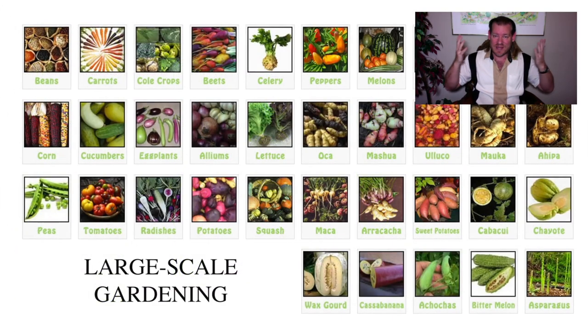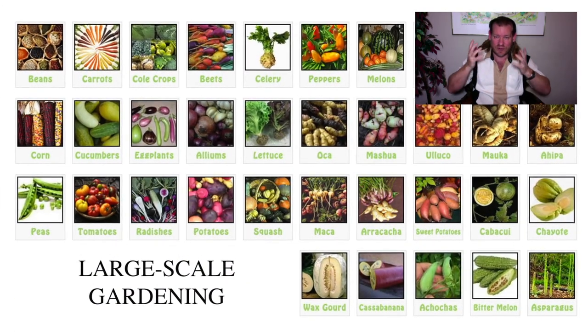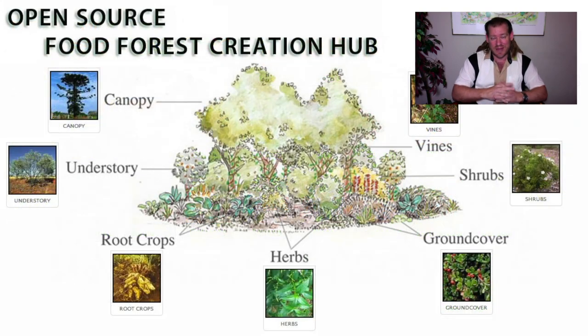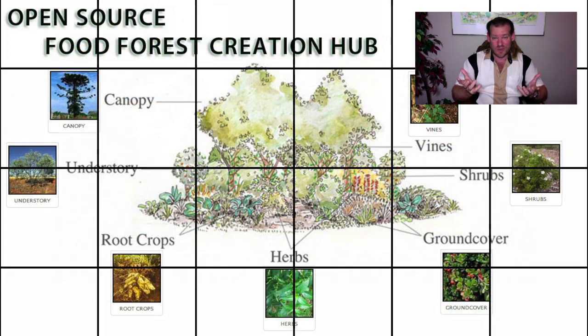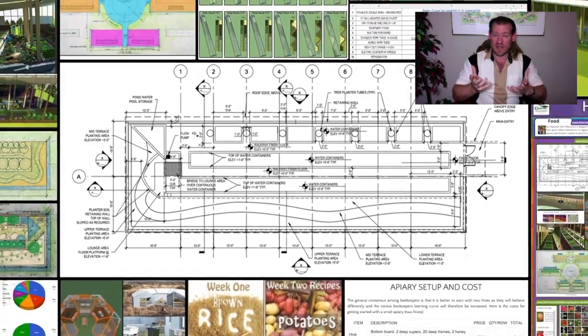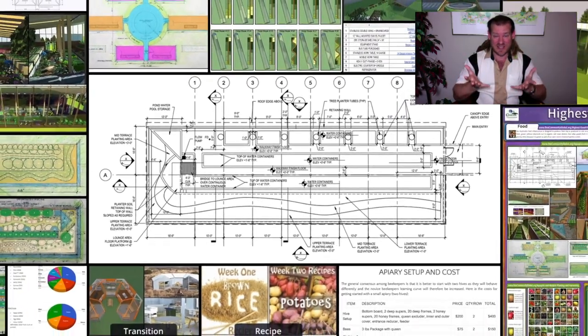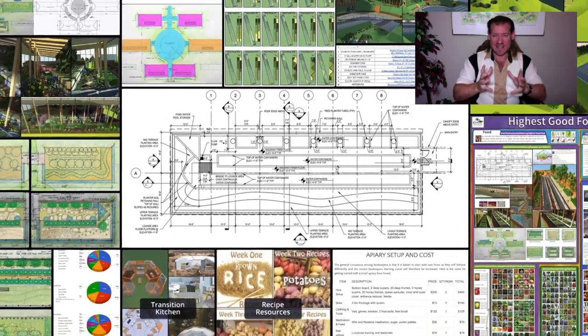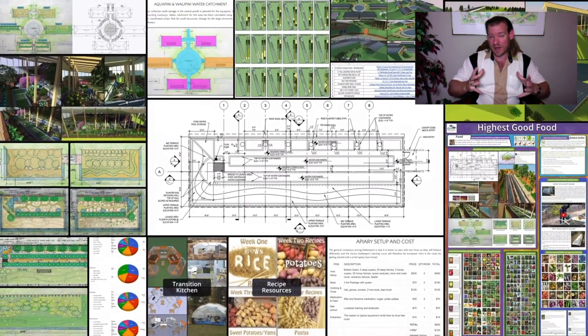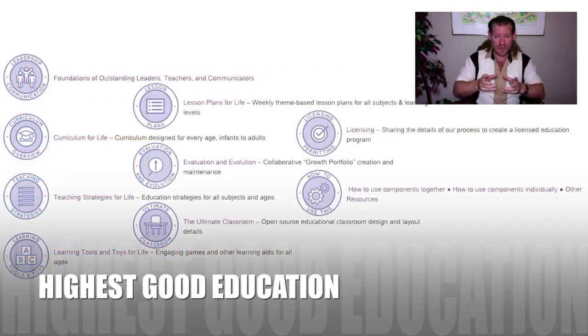Human ingenuity can do the rest — let the ideas spread across the world, creating a global cooperative and collaborative network of teacher demonstration hubs as a pathway to global sustainability. All of us working together, creating more and more options so that there's something there for everybody. One Community is designed to create just that — something there for everybody — because it's all designed to be replicated as either the complete model or as individual components.